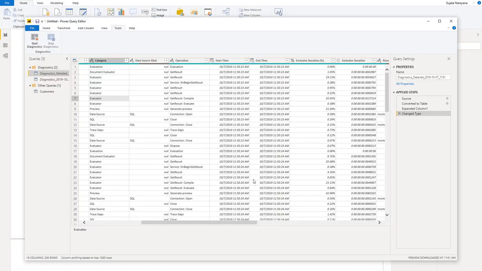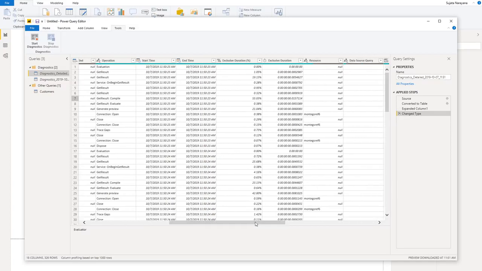The start time is when that particular item on the traces started being traced, and the end time is when it finished. The exclusive duration is a little bit complicated, and you can read about it more in the documentation, like I said. But if you have two operations that overlap somewhat, the exclusive duration is the amount that was contributed by one but not by the other. So if one operation starts and then another operation starts and there's a significant period of overlap, one of those operations will get the overlap period and the other operation will only get the part that isn't overlapping. These should always total up to 100%.